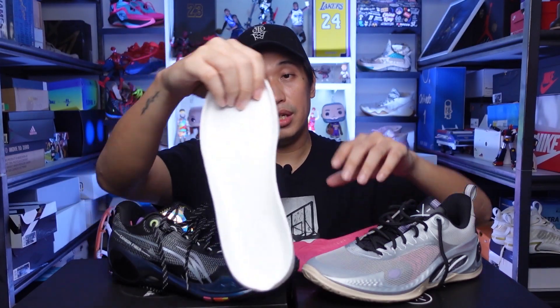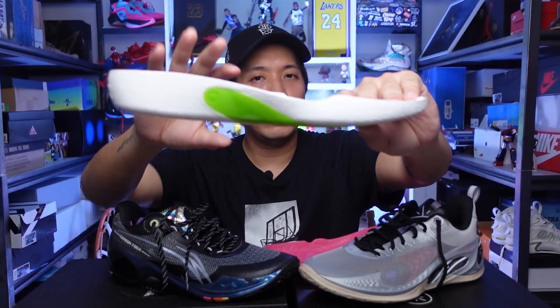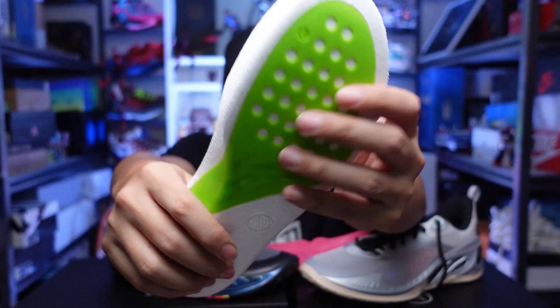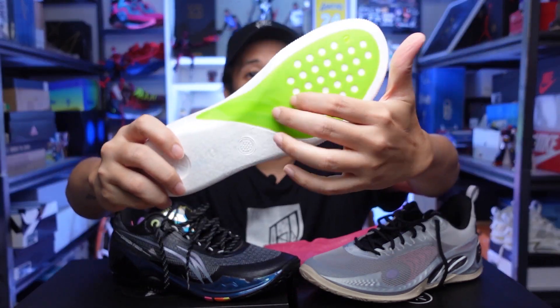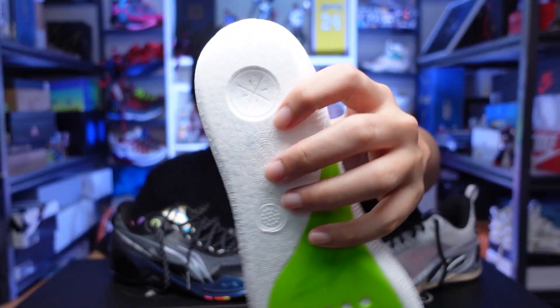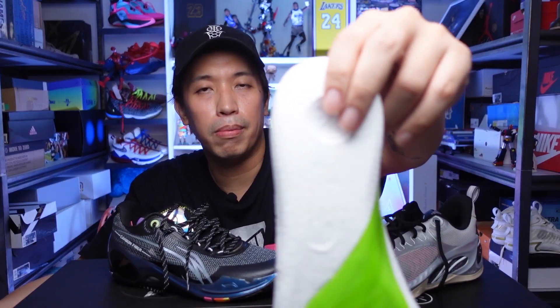On the Ultras, they have a full-length boom cushion, which is really, really nice — ultra bouncy. Even though this is a thin slab of boom, there's a plastic piece for extra spring back that helps the boom expand and activate more. They also made a hole so it will compress a bit more to give extra impact protection. So this really helps out and gives accessibility to the boom cushion.